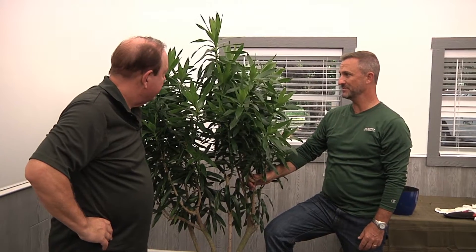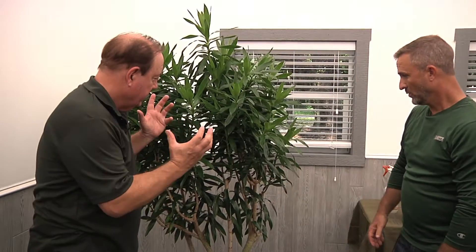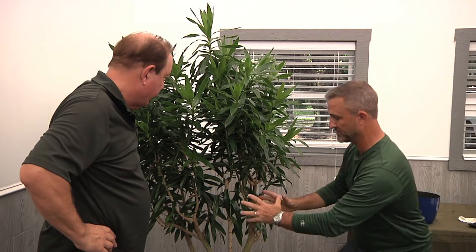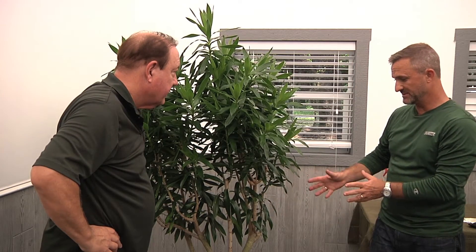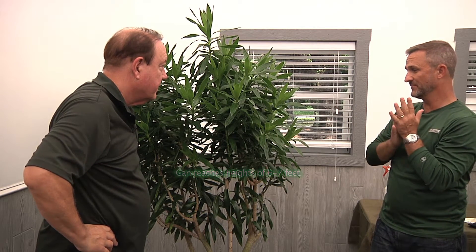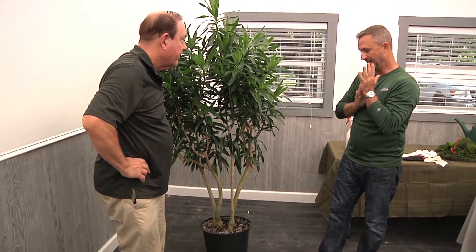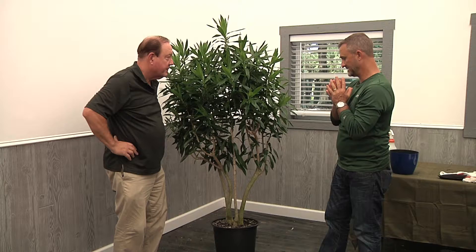It does better in medium to higher light. This one is grown in a standard form — we can also get them in a bush form where there's foliage all the way to the bottom, but this is a standard form so you can see the character of the trunk. It will grow, as you can see, six and a half to seven feet in a beautiful presentation. This is a Florida Fresh type, coming from an excellent grower in South Florida with great techniques — a very strong plant.